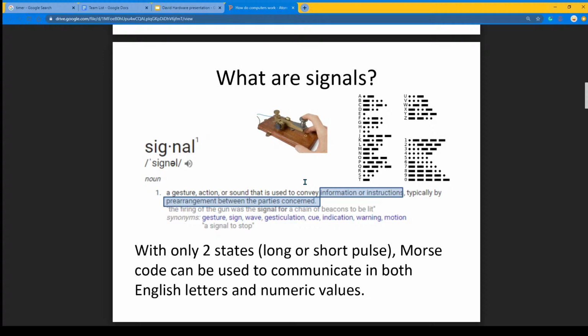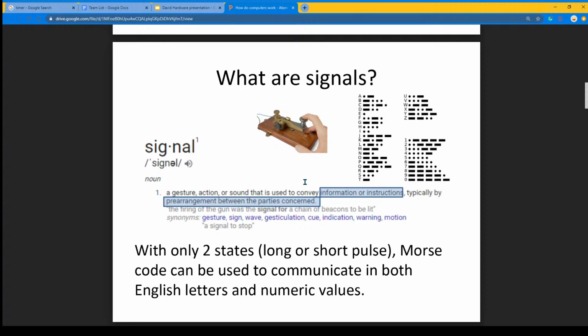Some signals can have multiple different kinds of gestures. You can have multiple different hand movements, or you can say different phrases. Now, the signal that we are going to be talking about only has two states. It has a long pulse and a short pulse.